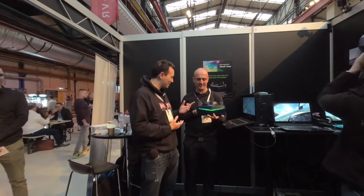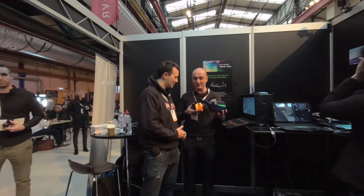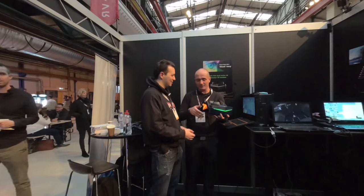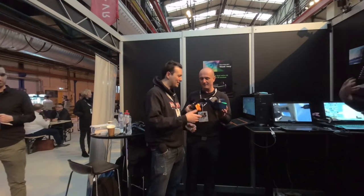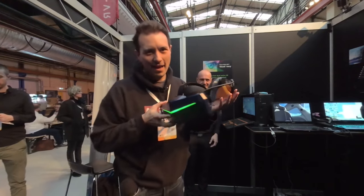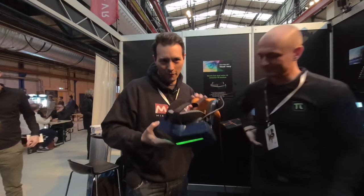You brought the Pimax 8KX with the new MAS, right? Yes, it's not the complete finalized modular strap — it's still kind of an in-house prototype but it's going to be ready in about three weeks from now. We're doing the last tooling in the factory right now. So right now we have some temporary versions. That's okay, we'll get an idea at least. This is basically how it's going to look. I'm first going to show it today in 3D. This is the Pimax 8KX with the audio strap — it's a prototype but I think we'll get a good idea of the comfort.